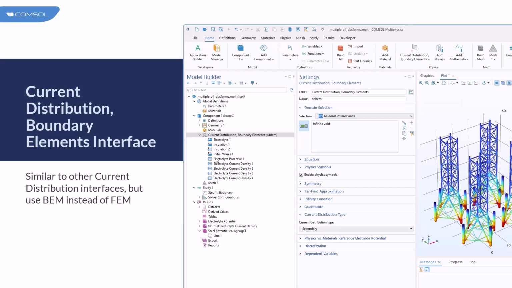It can also be utilized to model long edges with internal loss, such as pipelines. But it is different since it uses boundary elements, and you also see that you have this domain selection infinite void, which means that you don't need to have a volume to limit your model. You can assume that this volume is infinite.